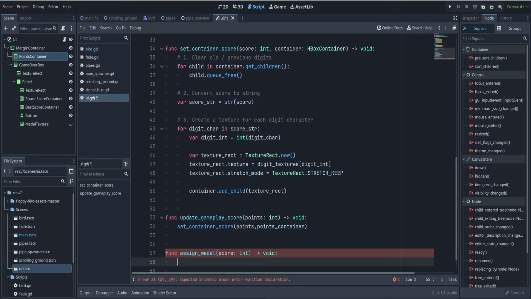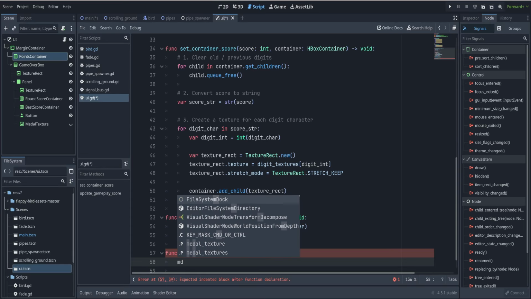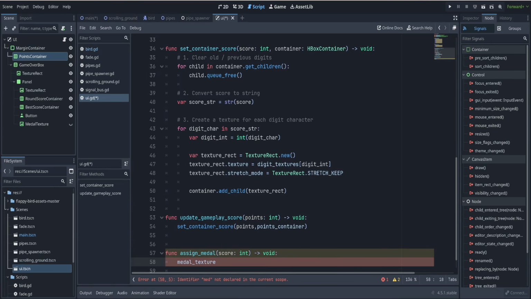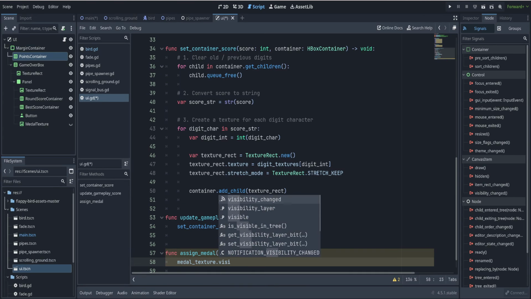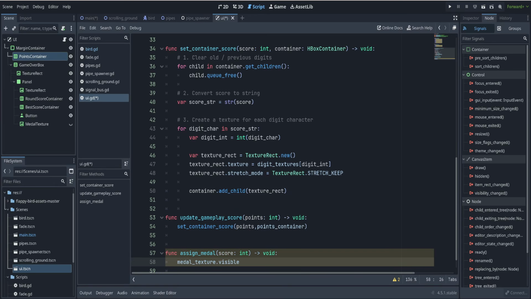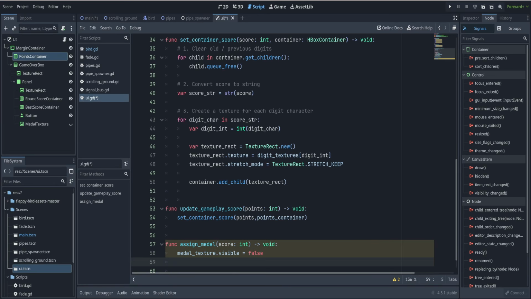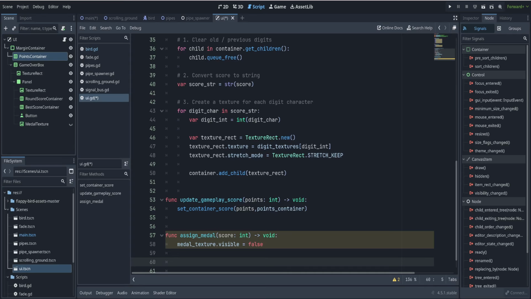So basically, first off, whatever texture was there, we should just make sure that we reset it, we make it invisible again. So let's say medal_texture.visible equals false.